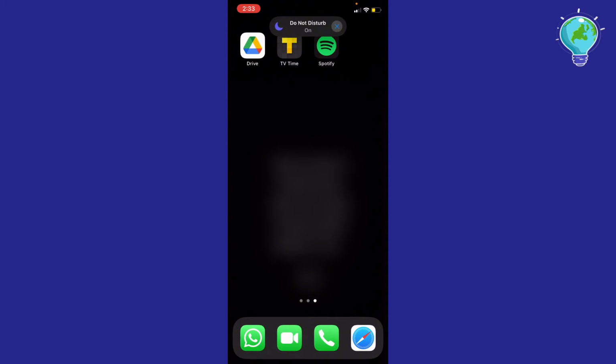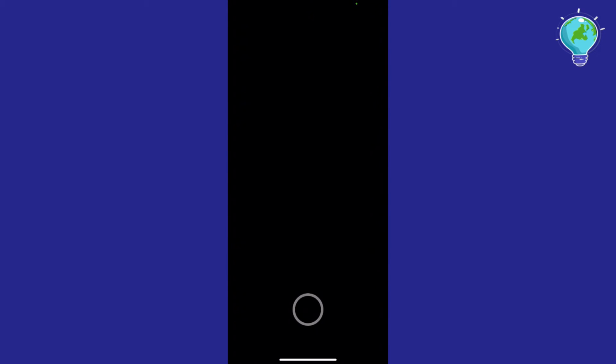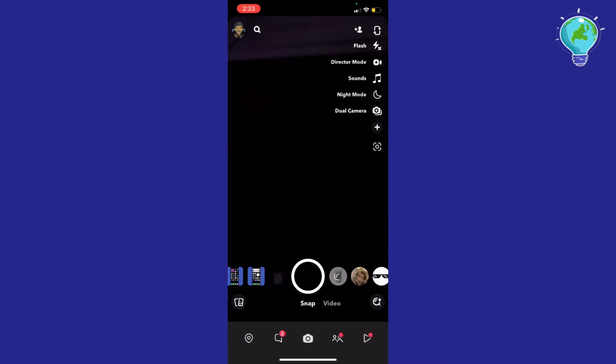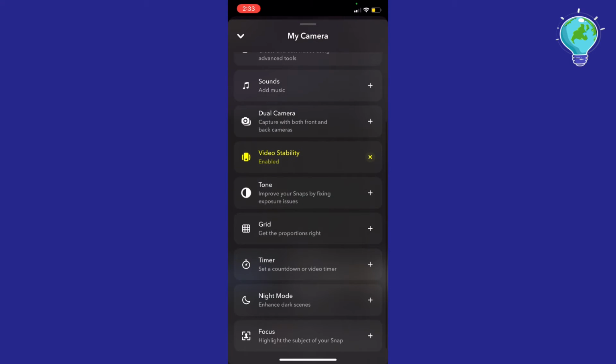My name is Adam. Today I'm going to show you how to fix multi-snap not showing on Snapchat. After you open Snapchat and see the tools right here, if you click the plus button to see the tools, you will not see the multi-snap appearing in front of you. So how do we fix that?